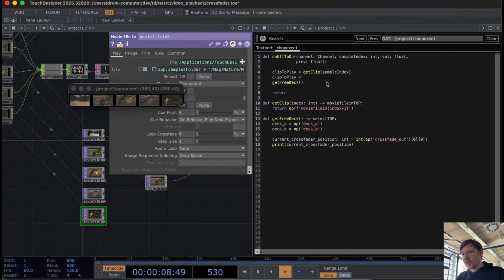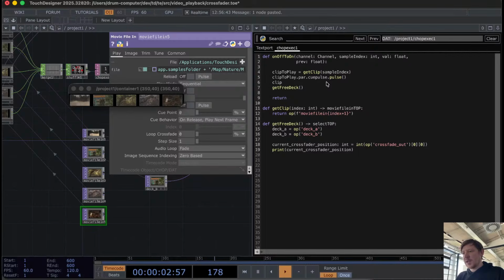So we need to first say par q pulse dot pulse to kind of like click it, and then we need to say clip to play par dot play val equals true. Okay.